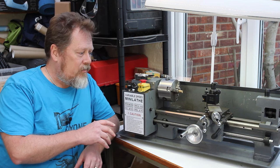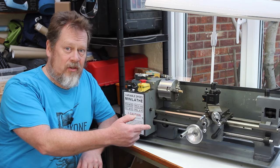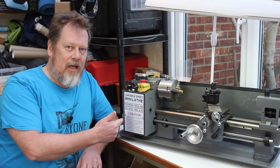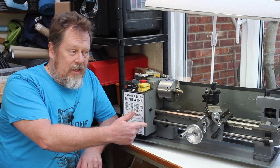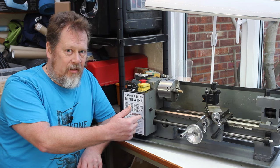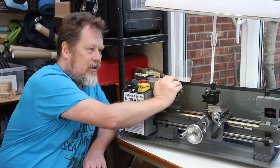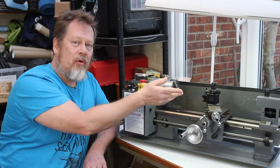Now, in order to cut a screw thread on this, I'm going to need to run the lathe forwards to be able to cut the screw thread. And then I'm going to need to be able to reverse the lathe and run it backwards to go back to the beginning again. Now, the problem with that is that everything runs fine in forward gear. So if I run the lathe forward, if you listen, the sound is notable by its absence.